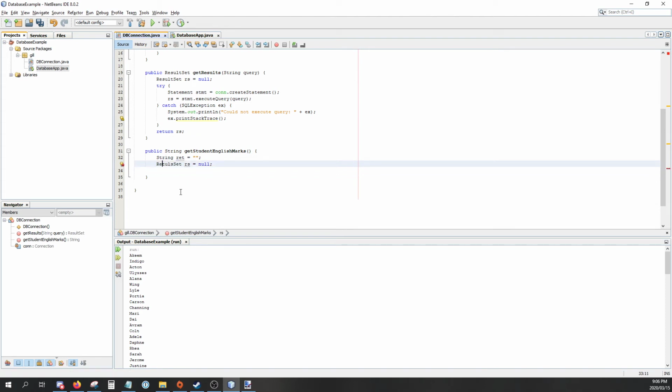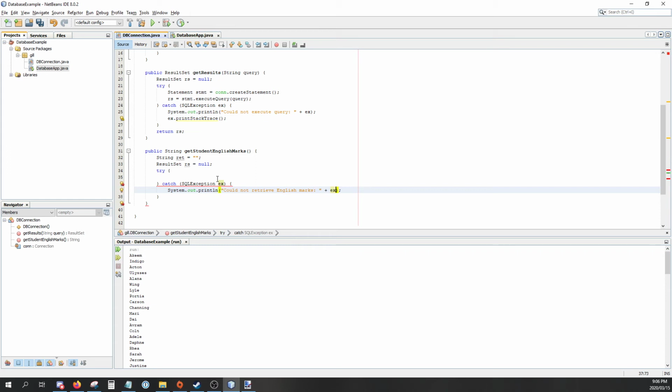We don't actually really have to do that now because we're not returning a result set. I cannot type today. I really can't type today. Okay, and once again, we're going to try a whole bunch of stuff, and then we're going to catch a SQLException. It's going to moan about that and say nothing throws a SQLException, but it will soon. And we'll say could not retrieve English marks.